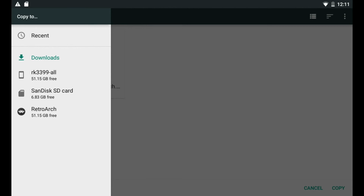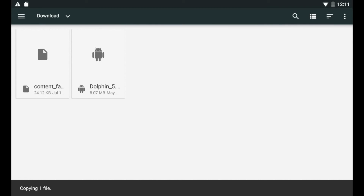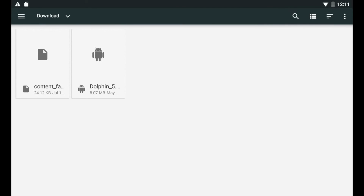And now what we're going to do is navigate over to our internal storage, which is going to be the top option there. And we are going to copy the file to this location. So we're just going to go to the bottom right corner and hit Copy there. And it says Copying One File.